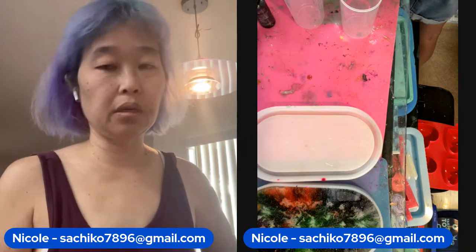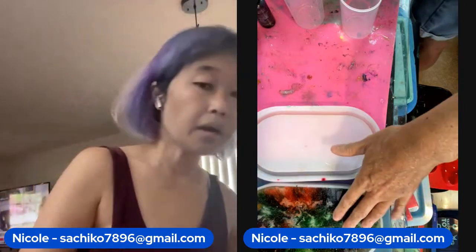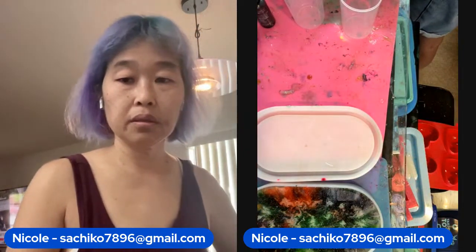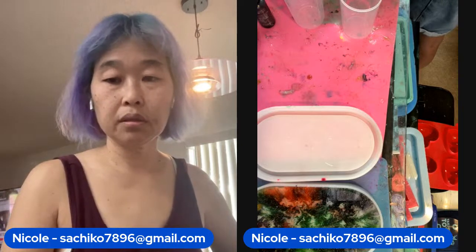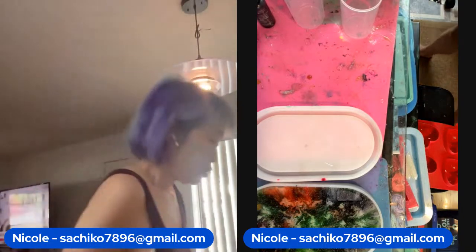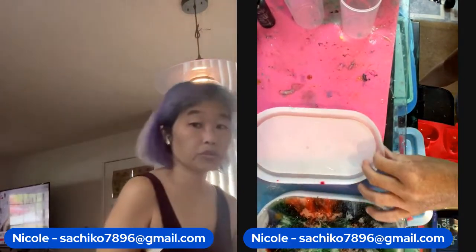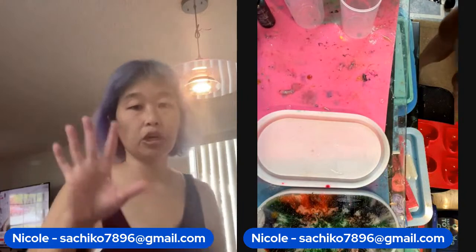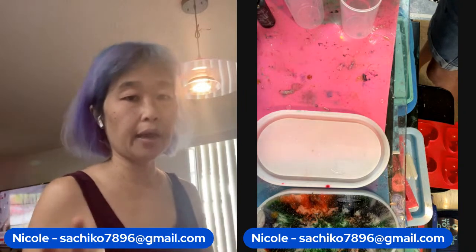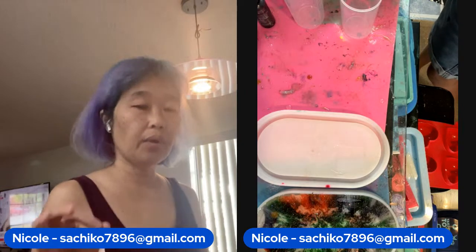Okay, can you see the resin below? Okay. I'm just gonna have to wing it because it's not showing up on my screen. So I'm gonna be talking to this screen for now, just so that we can get an idea of how I start this whole process. Like I said, I want to show you how I do everything from beginning to end.